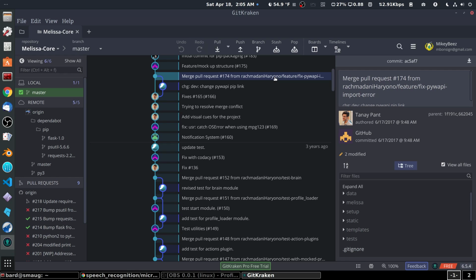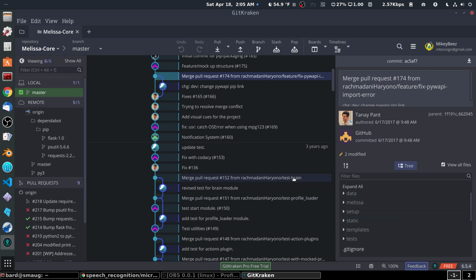Anyway, that is GitKraken. At least that's how I'm using it right now. This is a program which I'm sure has tremendous functionality, and I don't understand it, I don't know it, but I do know this much about it, and this is extremely, extremely helpful, and it's free. This version is free. It's licensed for use on open source projects.